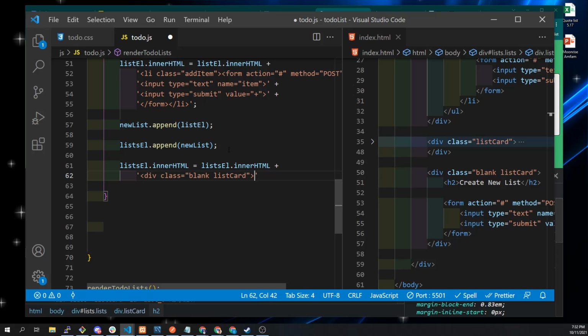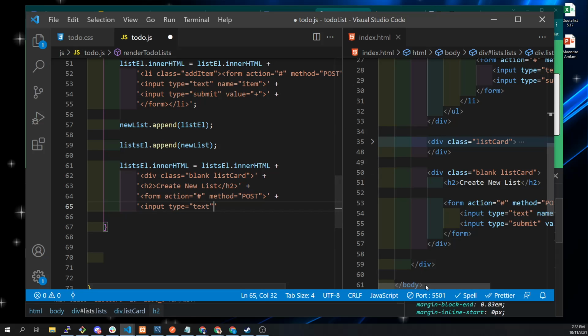Okay, and then I'll do plus h2 create new list h2 plus, and then I need my form action equals something, method equals post plus input type equals text. What did I call the name for this one?